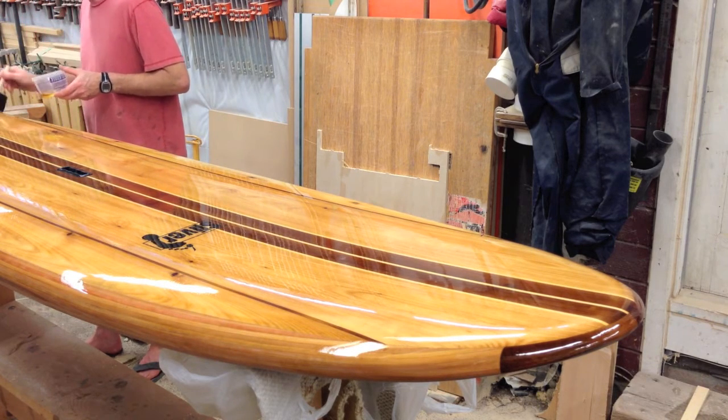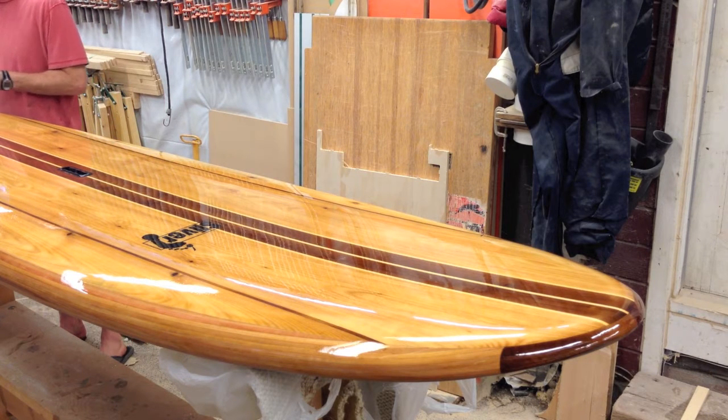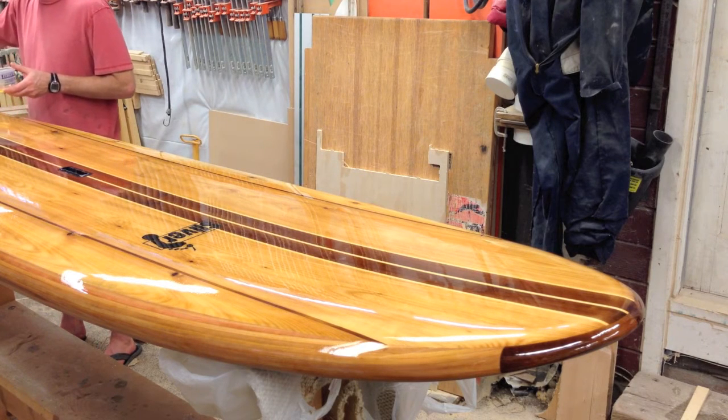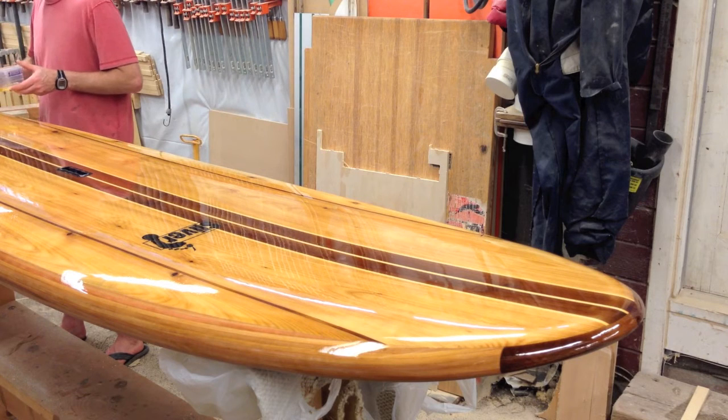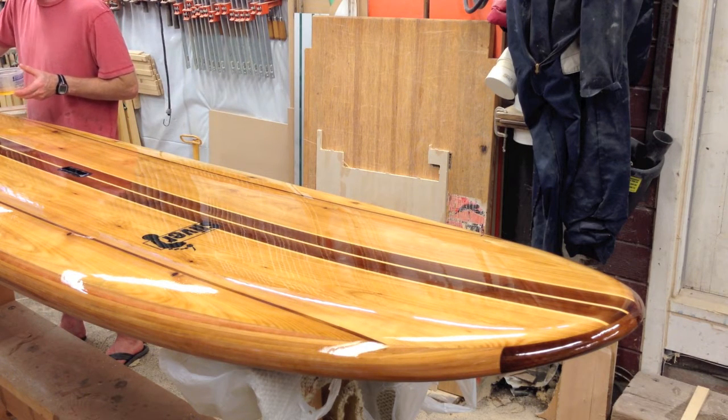Varnishing is actually not too bad once you've done it a couple times. It's a bit intimidating at first. I'm not a varnish expert by any means. I've only ever varnished wooden boards. I've never tried to varnish anything with vertical surfaces or anything like that. With a flat surface like this, where the rails are the only challenging part, it's not difficult at all.